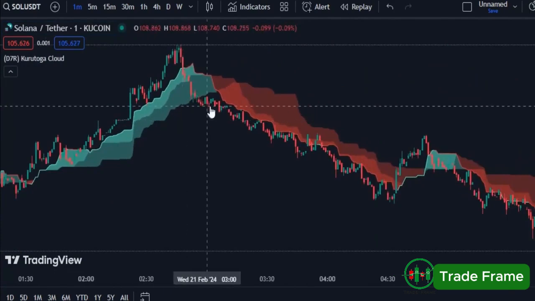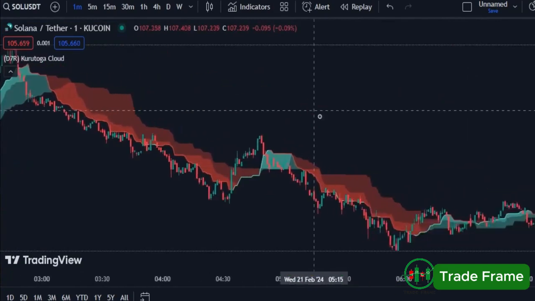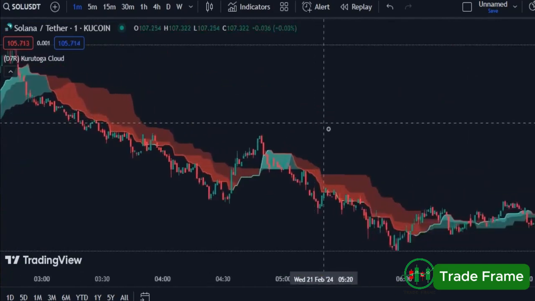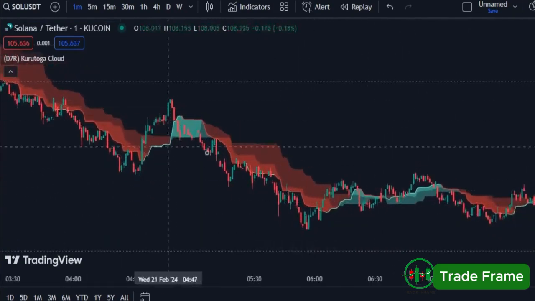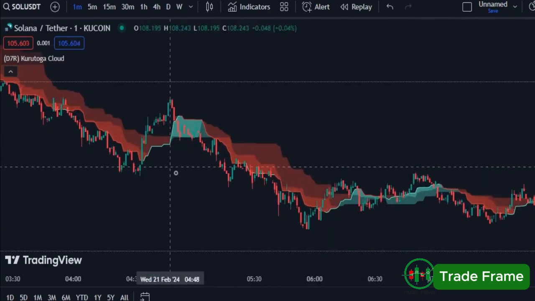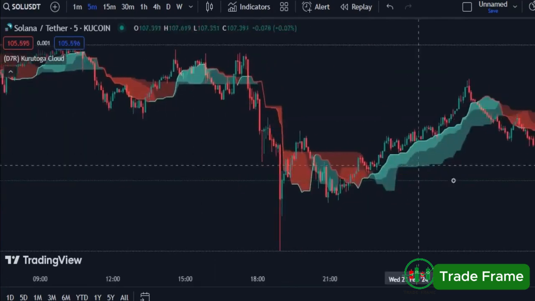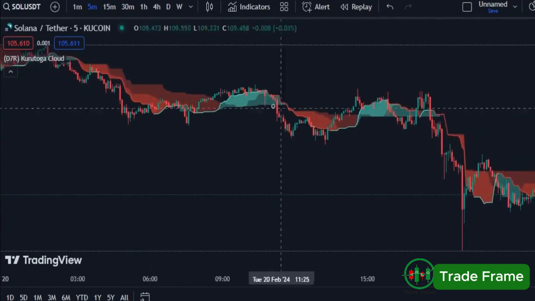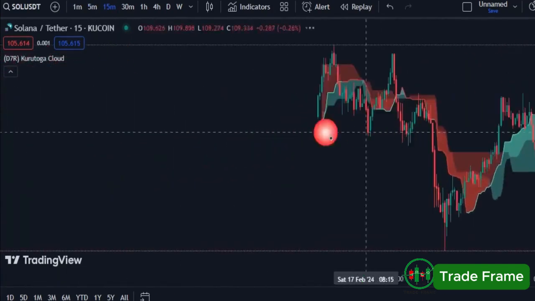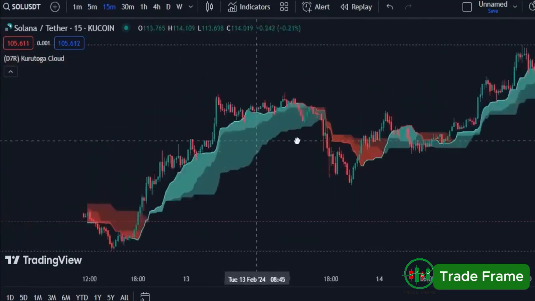Conversely, when our candles form below this indicator and the clouds are red, we are in a downward trend and movement. And be sure to definitely note that when our candles are within the clouds, like in these areas, we should certainly wait and ignore the signals that are issued. In fact, you can even use this indicator in other time frames as well, and it performs well. This was a 5-minute time frame, and if you look at the 15-minute time frame as well, it is very suitable and you can combine it with the strategies you had before.